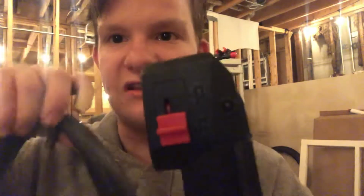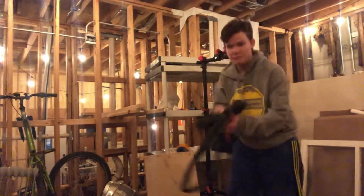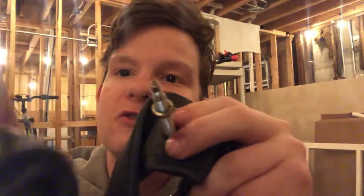The one I'm going to be doing is a standard or Schrader valve. Standard or Schrader valves are what you find on most bikes and cars. Most tires are Schrader valves. The second type is a lot more common in mountain biking, and it's a Presta valve. A Presta valve is what I have on my Giant Talon bike. So that is what a Presta valve looks like versus a Schrader valve. You can see that the Schrader valve is a lot thicker than the Presta valve. So I'm going to be doing the Schrader valve.